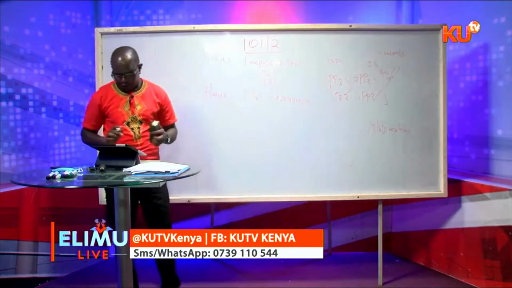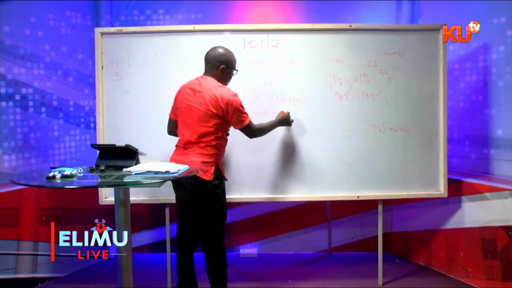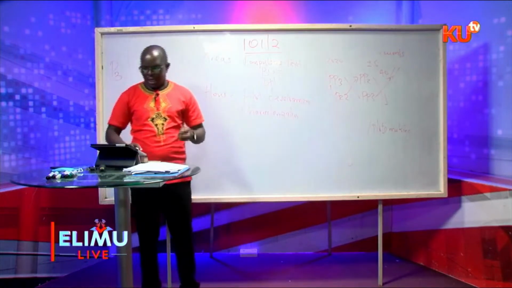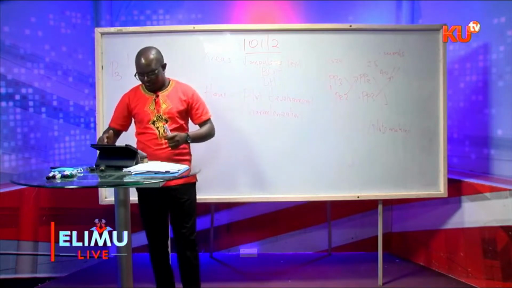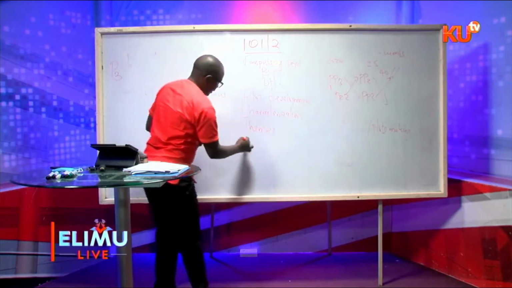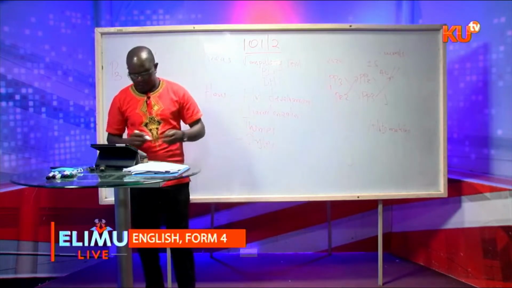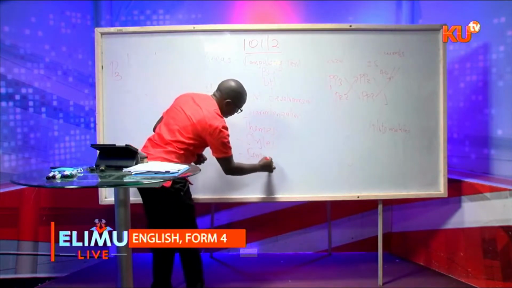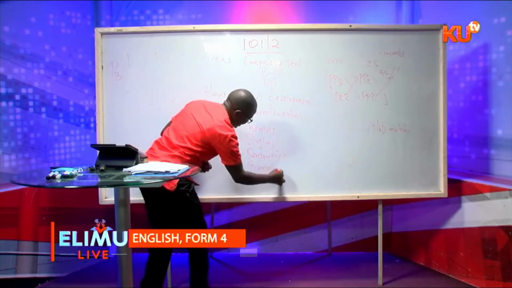Okay, it will also test you on characterization, different characters that are in the book. You should know that Olekaelo is a character in Blossoms of the Savannah. Know that Nora is a character in A Doll's House. It will also test you on the themes. This question can also test on aspects of style. It will also test you on semantics, that is meaning. And then this question will also test grammar.